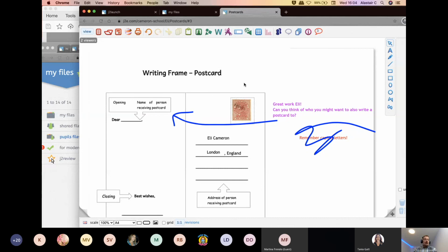Correct. Now, obviously, there's particular things that you do want them to focus on, and the challenge there, I'm sort of talking these great tools down a little bit, but it's very easy to get carried away with setting the highest bar for your students' work. I can understand why a teacher would say, well, I don't want work to be published on a blog that is going to be viewed by teachers or parents or pupils if the work isn't perfect. Well, I would urge you not to take that attitude to it, and I would really encourage you to embrace sharing work that isn't perfect.